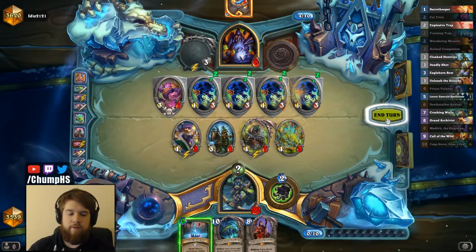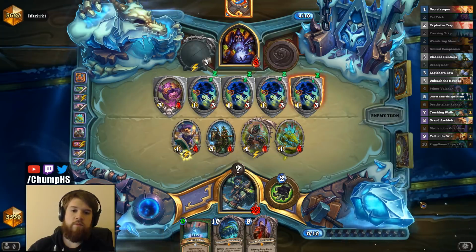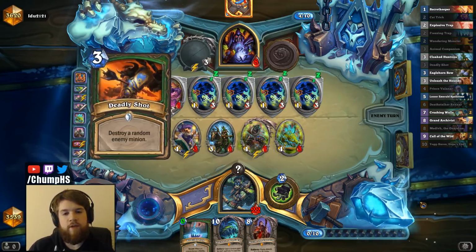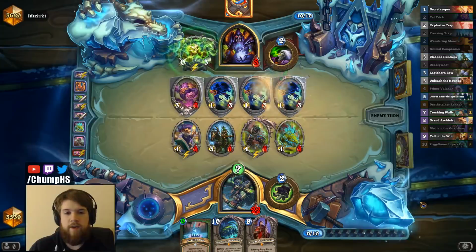Happy to play Knuckles here, because it's not nearly as easy for him to kill it this turn as it was the turn before. Before he could have like traded the cube into it and done some pretty significant damage. This turn he has to trade like his whole board into it, and now he actually just can't kill it.